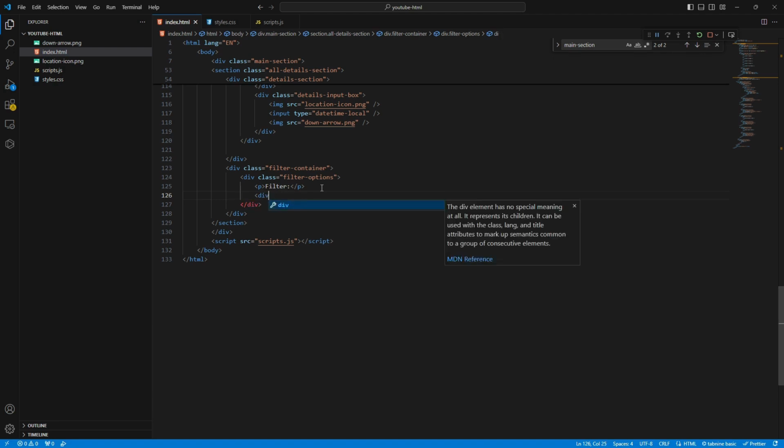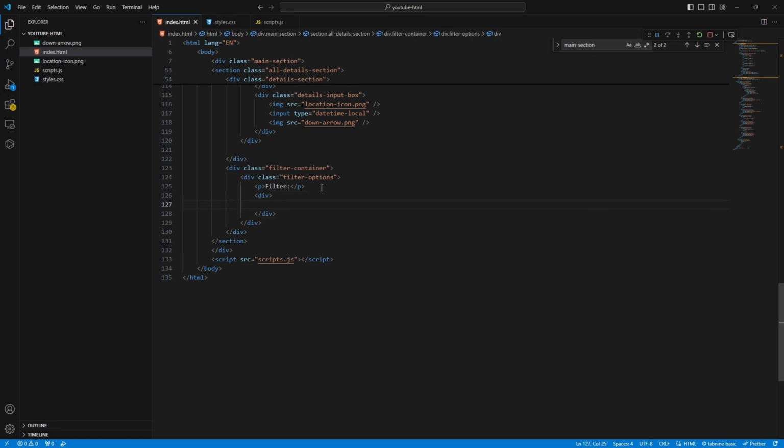Because filter is the keyword here, and then we have two filters in a flex. So this will be a simple span with the name without driver, and then we have one with driver. Let me copy this and paste it just here, and this will be with driver.